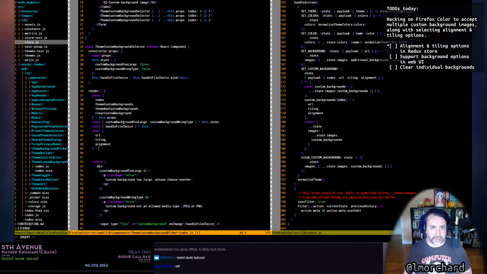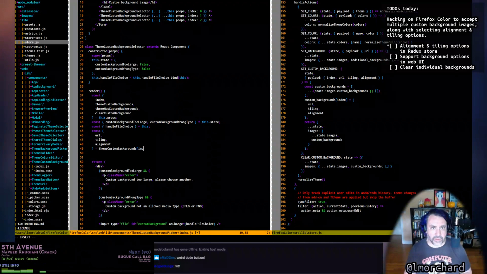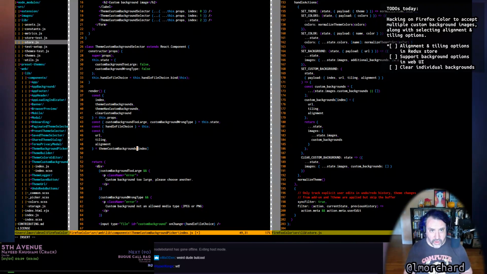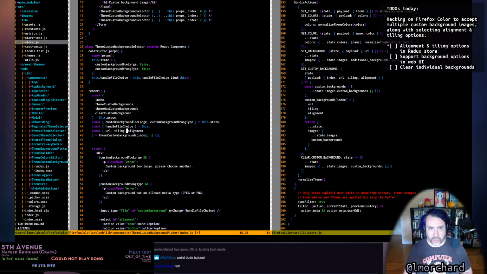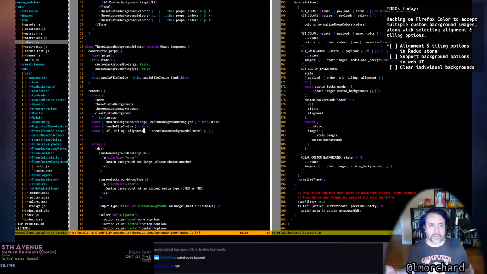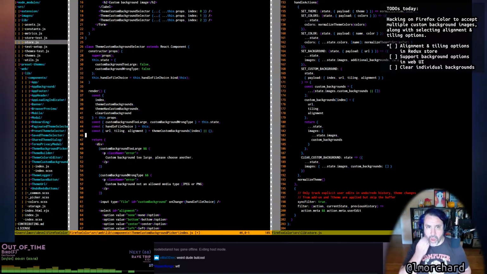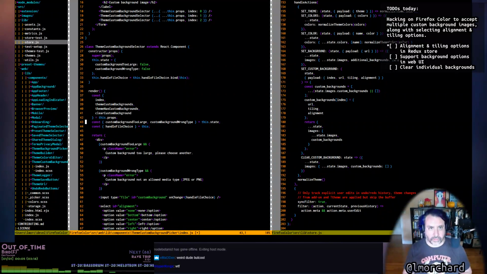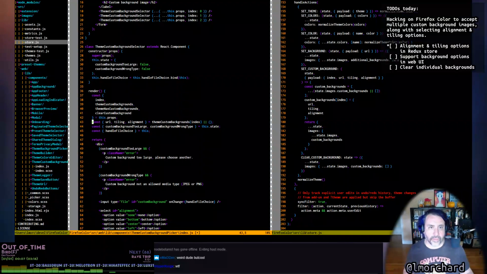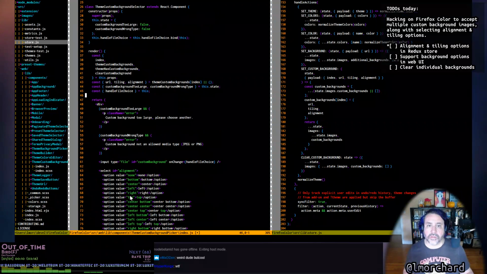And we want that from theme custom backgrounds index. And just in case that doesn't exist, let's just use an empty object. So worst case, these are all empty, right? Right. Okay.